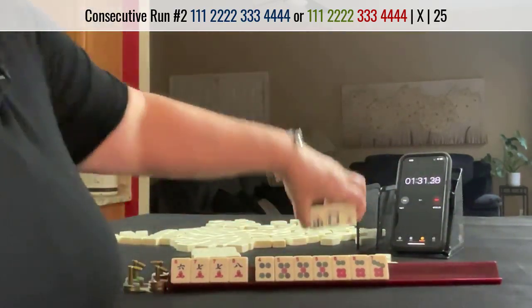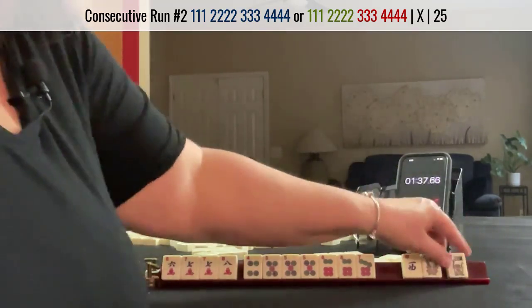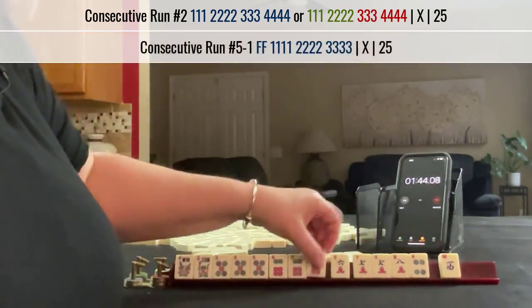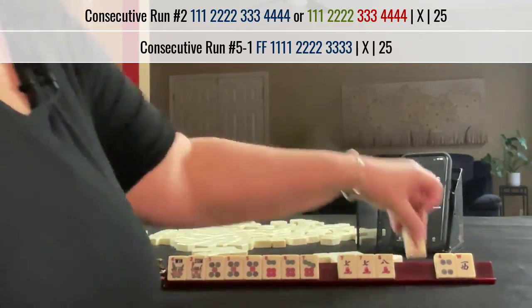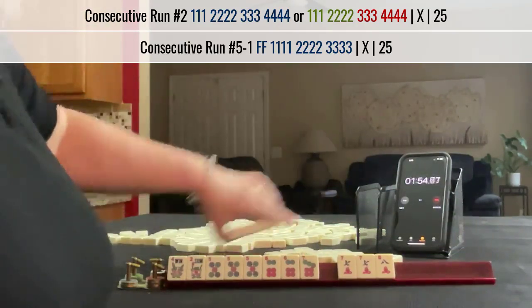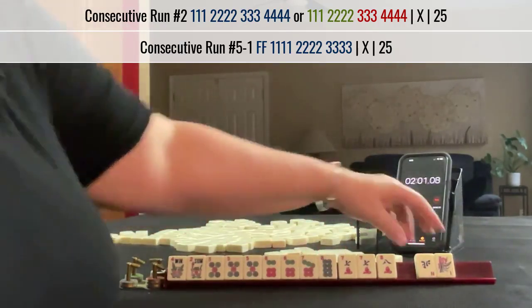3 tiles to pass. Oh my gosh, I hope no one would ever pass a flower. Let's see, pair of flowers. 5, 6, 7. 6, 7. 5, 6, 7, 8. We'll pass those. No keepers. No keepers. Ooh, wait, that's a keeper. 5, 6, 7, 8. I would pass 2.